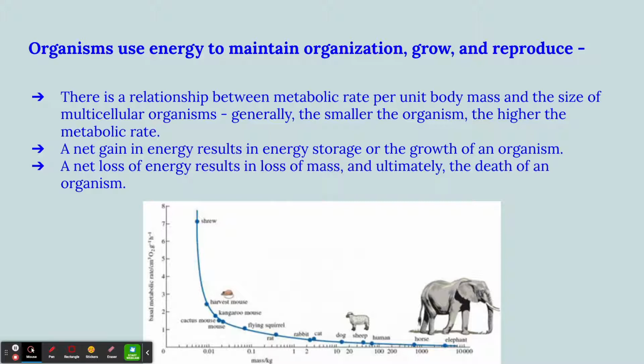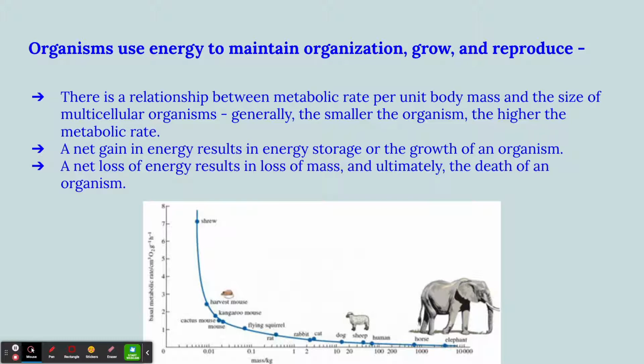So now that we're talking about energy, we're going to move forward to metabolic rate. There is a relationship between the metabolic rate and body mass. So the size of an organism kind of determines metabolic rate. If we look at this graph, and this seems kind of counterintuitive, but smaller organisms actually have a higher metabolic rate. If you look at little teeny mice, they're usually breathing very, very quickly.